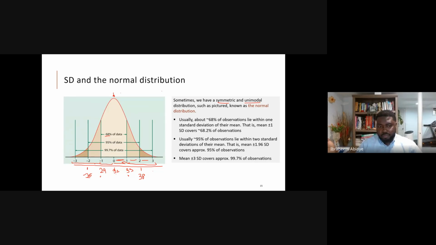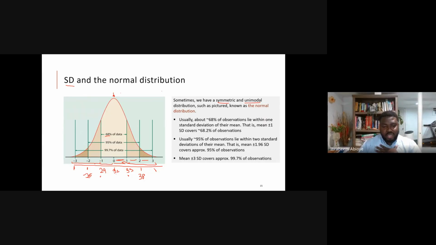Okay, so that's the power of the standard deviation. Just by knowing the mean and the standard deviation, we can understand where the majority of the data set lies. And we can even go further, and if we want to know what 99% of the population covers, that's from minus 3 standard deviation to plus 3 standard deviation.